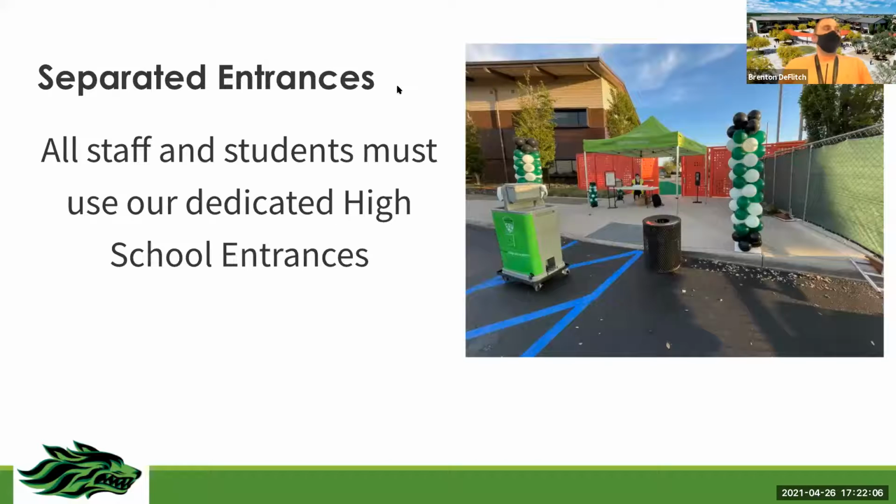All right, so the next step would be, we do have separated entrances. Before, students could come and go from just about any entrance, but our primary entrance is off to the side. If you are coming on, I believe it's 20th Ave, I feel like I'm becoming a Delano person, you're going to come straight down 20th Ave and you won't turn down Veneto Street. You'll keep going straight on 20th past the wonderful sign. And then on the left, you will see the dedicated high school entrance, and that can only be used by our high school staff and students.